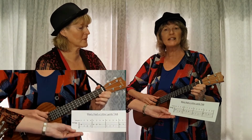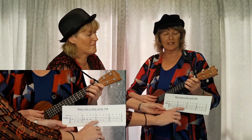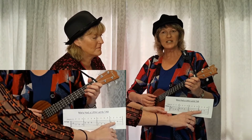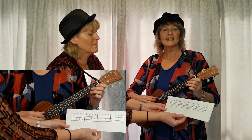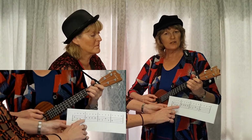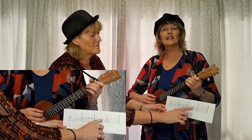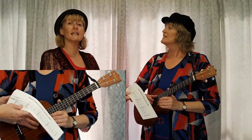So let's continue now with our third bar, which is second fret on the third string. 2, 2, 2. And then the fourth bar, open on the second string, 3, 3. Now on the second line, second string open, third 2, open 2, second string, open, open, open. And then the third string, 2, 2, second open, 2, 3, and then open. So we're going to do it again.